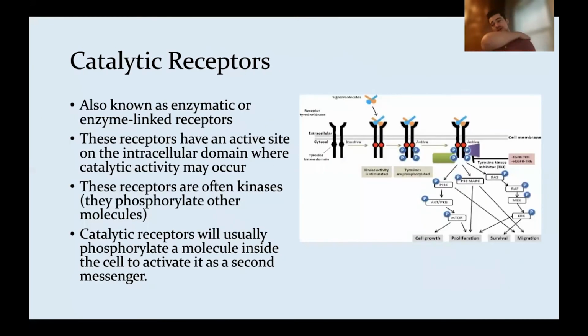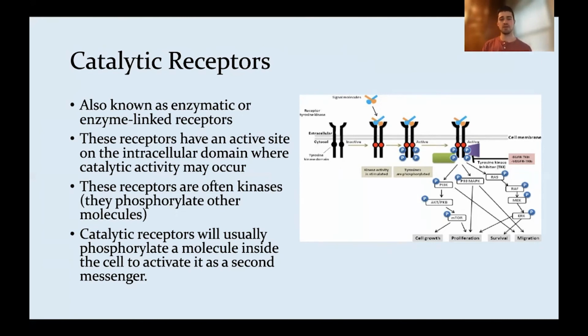In terms of catalytic receptors, the catalytic activity actually occurs on the receptor, but it's in the intracellular domain. So they're often kinases. So whenever we learn about catalytic receptors, I know in cancer biology classes, when you take them, you'll definitely learn about receptor tyrosine kinases, which I think are one of the more common catalytic receptors, and probably one of the ones that you'll see the most. So this diagram that I have here to the right actually is a diagram of a receptor tyrosine kinase, which is just the more specific family of catalytic receptors.